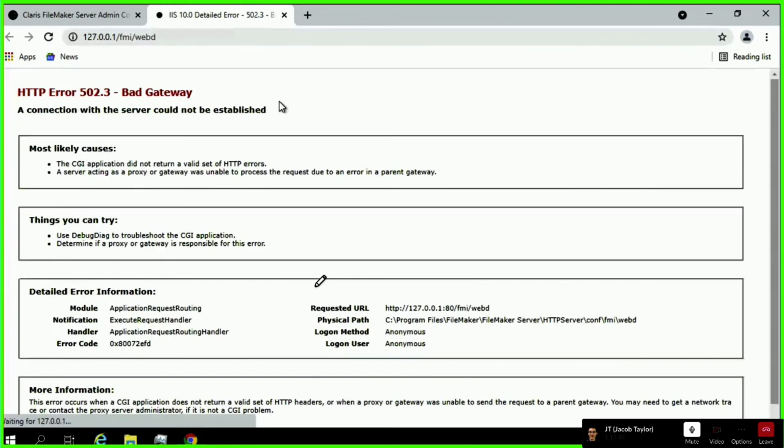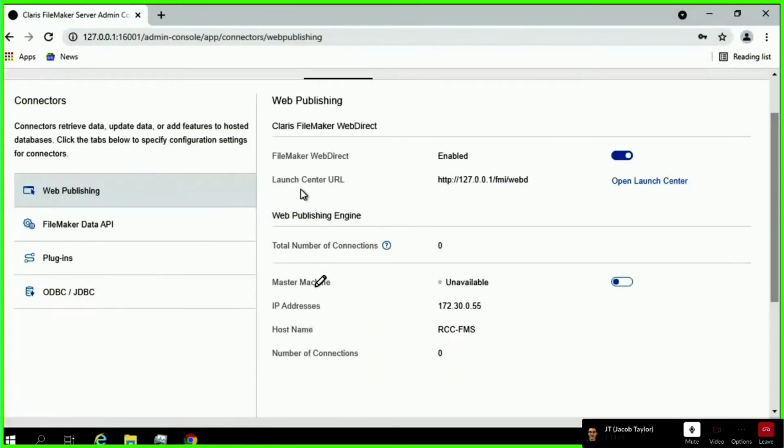Yeah. So what we have now, I've shown you all of the options. So there's nothing running there, and then WebDirect is turned on, but there's no WebDirect undercarriage running. So when you go to open it, it's supposed to be a gateway. You're connecting to the thing that connects to the thing. The middle piece can't find its butt.